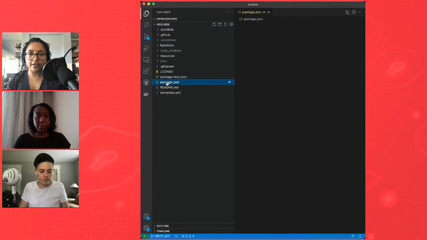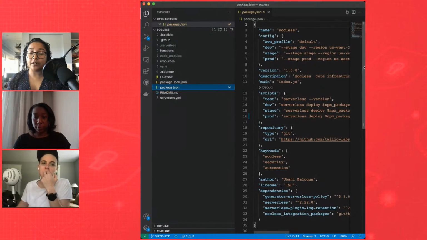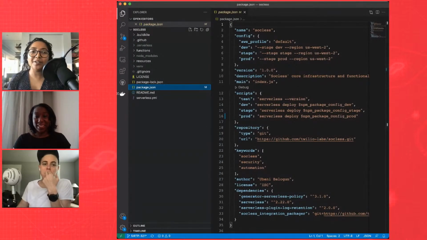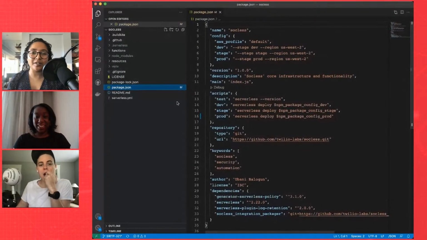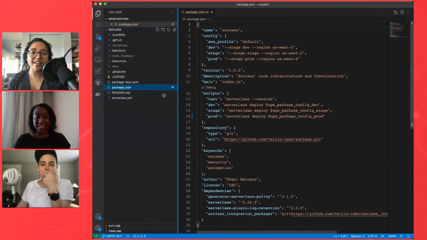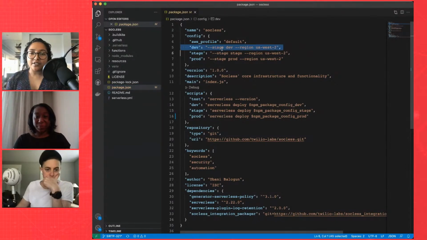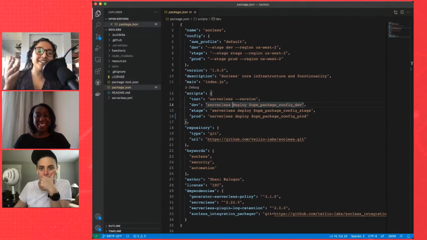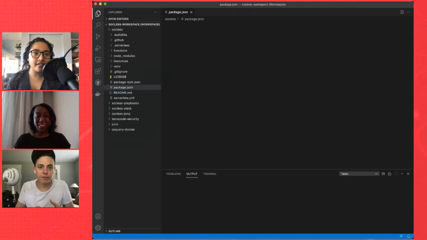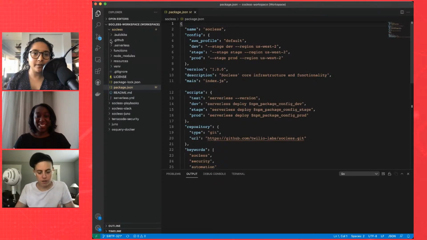And here is our package.json. This is so much better on the eyes, because I work in VS Code all the time. I haven't color coded my terminal at all, and setting that up is going to be a lot of pain right now and take up a lot of time. So I thought it'd be better just to do it here. So what we have, oh shoot, this is the wrong directory. I have a directory with segment sockless, and oh dang, I have a directory with dev slop test sockless.